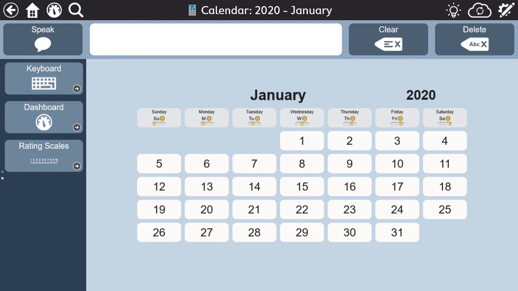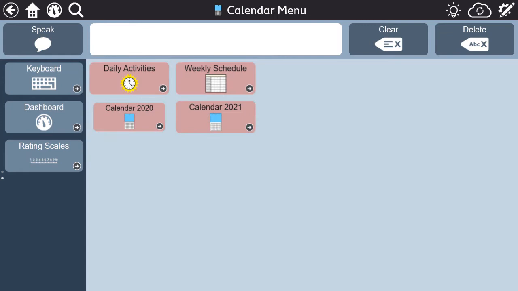Sometimes, we just use a calendar as a reference to set the topic for a conversation. We suggest using the monthly calendars to do this, rather than adding personalized content to them. For example, as a communication partner, I might ask the person with aphasia if they had plans for the new year, while I point to January 1st on the calendar to provide that extra visual support to what I'm saying.